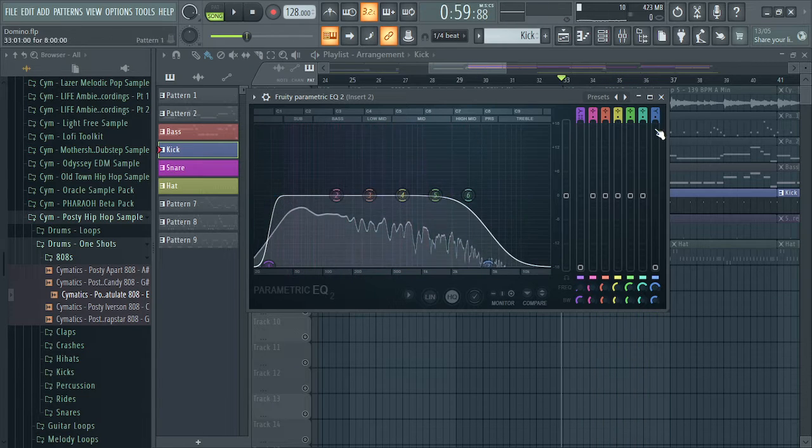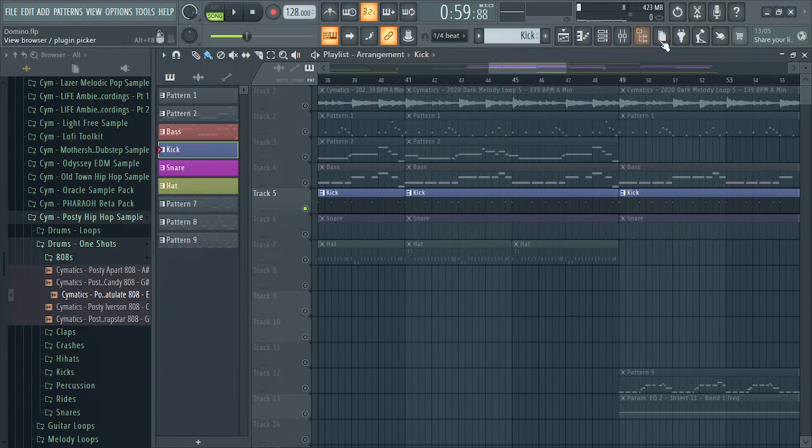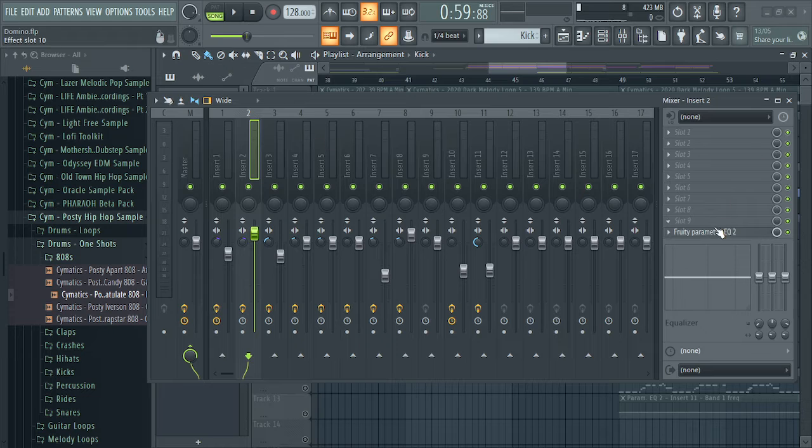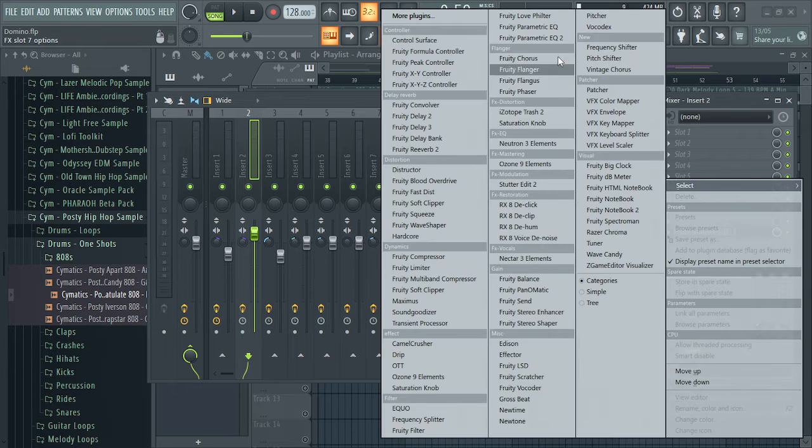Just mixing is all about using your hearing to make the track sound good, better. So yeah, just try to play around with EQs. I personally like to use this EQ, Fruity Parametric EQ2. You could use the Fruity Parametric EQ, the first version, or you could use some other plugins, you know.